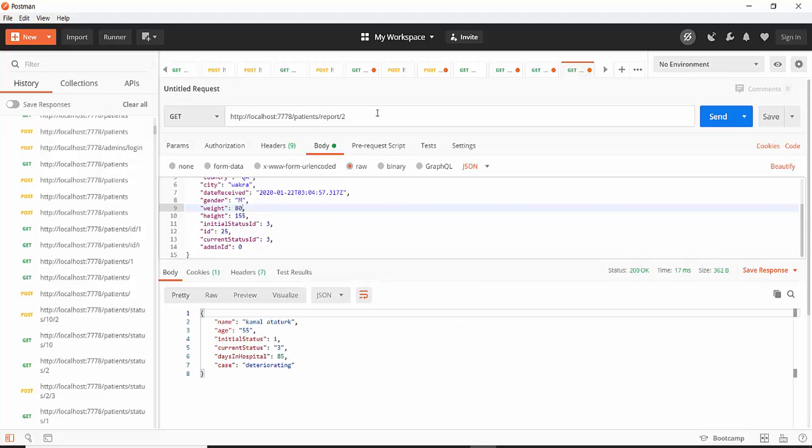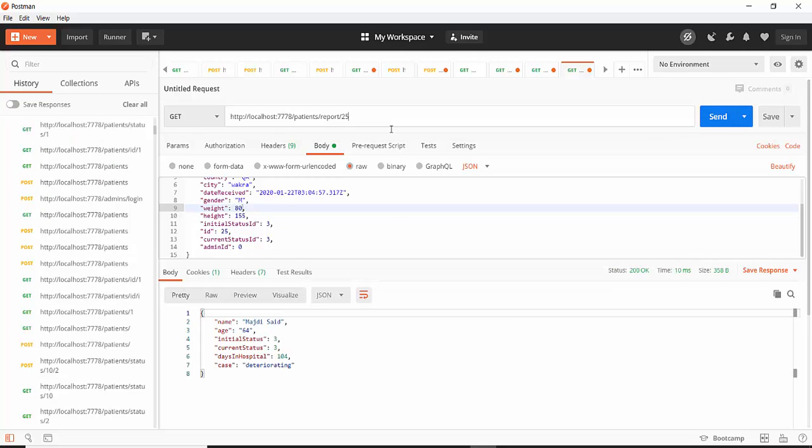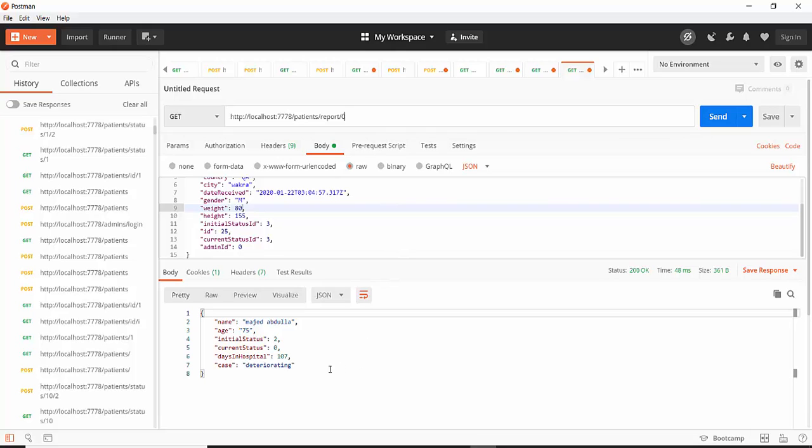Patient 2, patient 28, you get nice answers. Also patient 25, Majdi Saeed. I entered his data. He entered the hospital on an old date. Case deteriorating. And let us see another patient, 0. So now you see the patient report.